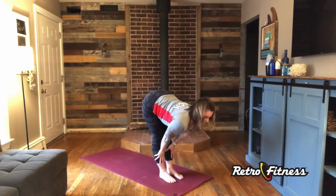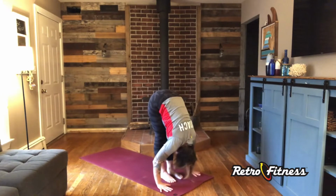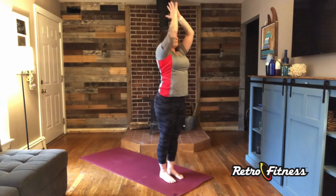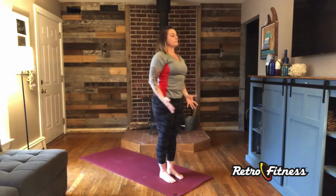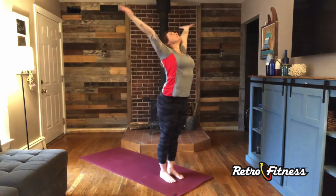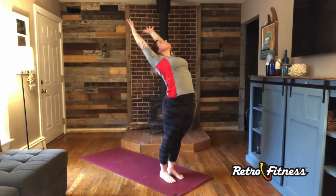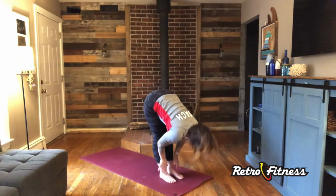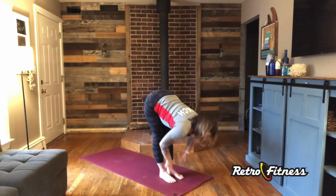Inhale, halfway, exhale, fold. Inhale, rise all the way up, bring the palms to press, exhale, hands to heart, down by the sides. Inhale up, maybe that back bend, exhale, fold it down. Inhale, halfway lift. Exhale, fold.